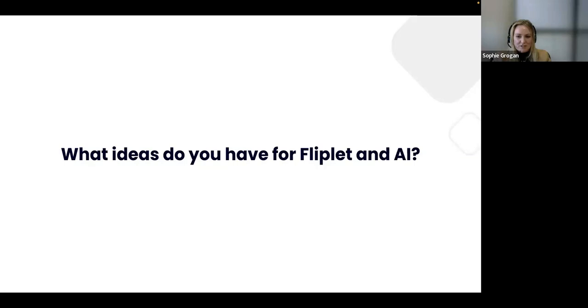The first one I can think of is creating user-friendly chatbots. And the reason I say this is the amount of times I've been the user of a chatbot to try to resolve an issue that I'm having, and the chatbot frustratingly doesn't understand the question you're asking it. I feel like this is a great way that you could integrate the two. And with the emergence of generative AI, I can see companies being able to utilize low-code apps like Fliplet and generative AI to create high-quality chatbots to save both the user and the business time and frustration. That's just a really personal one because it really, really bugs me.